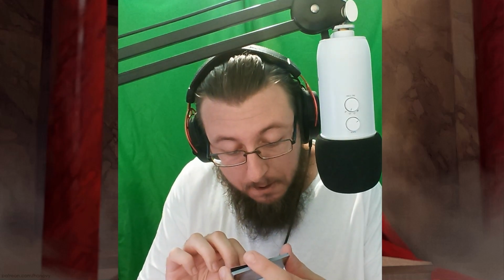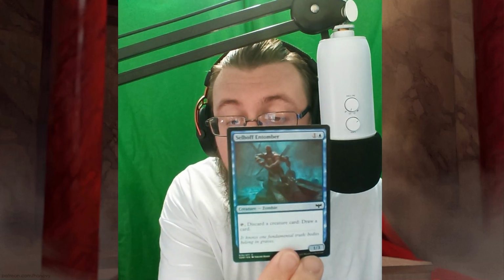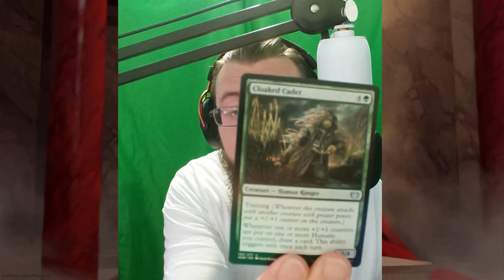We got a mountain, basic land. Pretty dope. Okay, we'll put that down there. We got a Dreadlight Monstrosity. Ward 2. Crab Horror. Mr. Crab man. Mr. Krabs is pretty angry. Put that down. We got Skywarp Skaab. We got Sell Off in Tumor. Chill of the Grave. Cloaked Cadet.